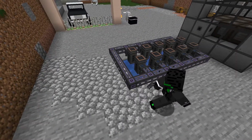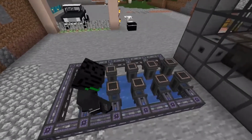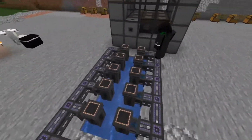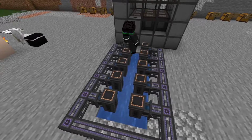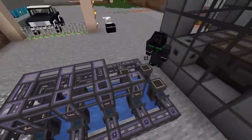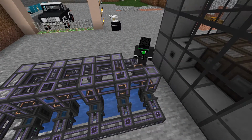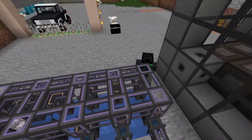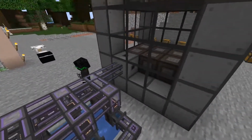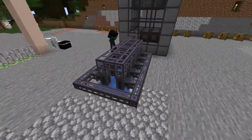So we're going to power. And then those are the universal cables. Then we're going to use the ultimate mechanical pipes and transfer the water. And that's going to go right into that port. You don't need to change the pull or push rate. It can be just like that.